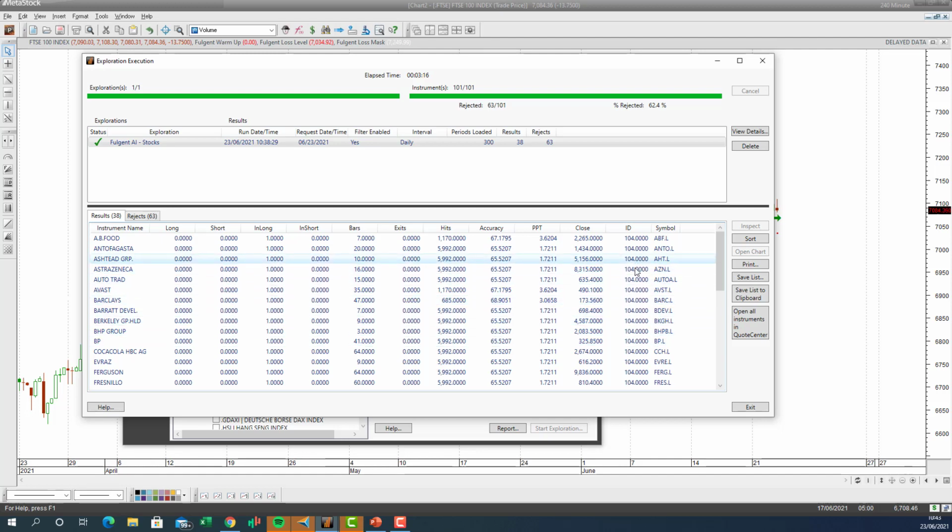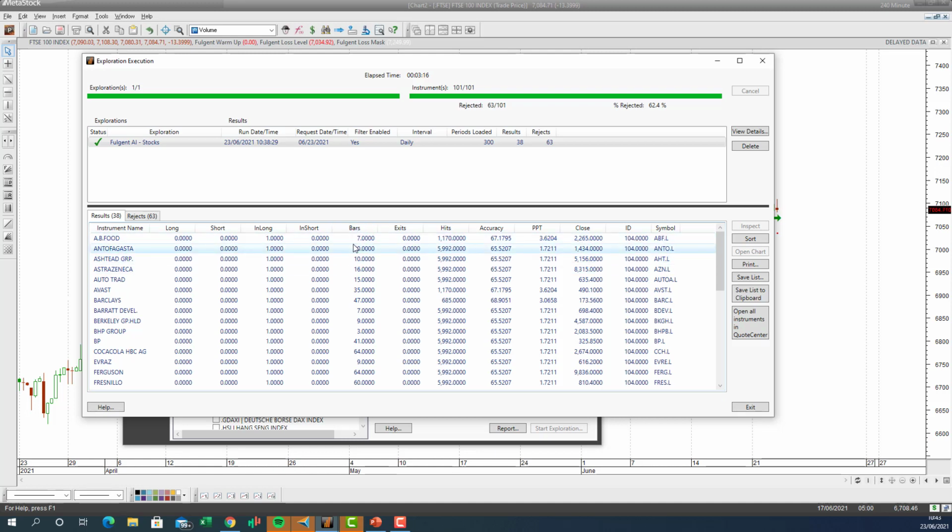104, the swing trade. So there's a lot of swing trades in here. 106, there we go, it's a quick move. So you can see there's lots of swing trades in the current AI scan. Now, long and short: if there's a 1 in there, it means it's a new fresh trade idea. In long, it tells you the AI is in a long, and if there's a 1 in the short column, it means the AI is in a short.